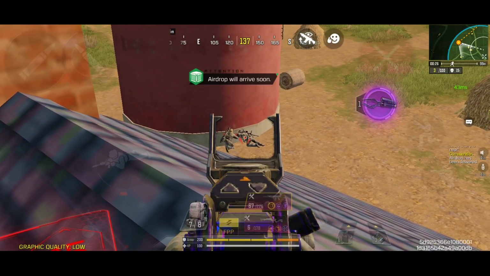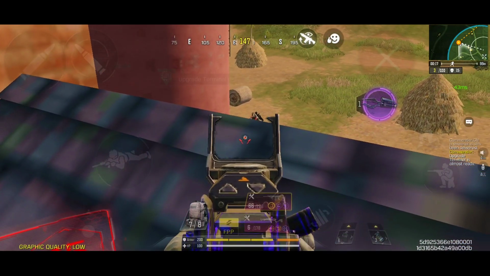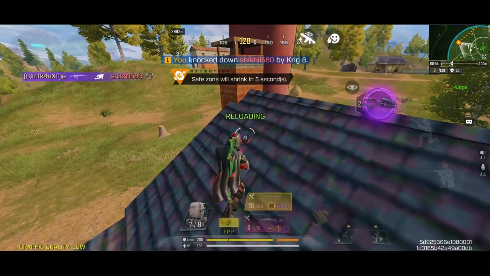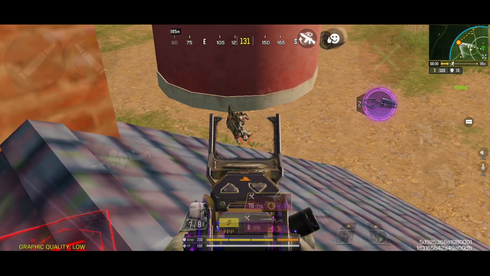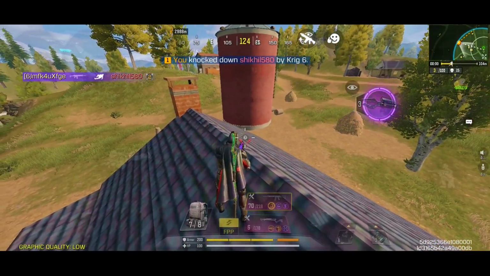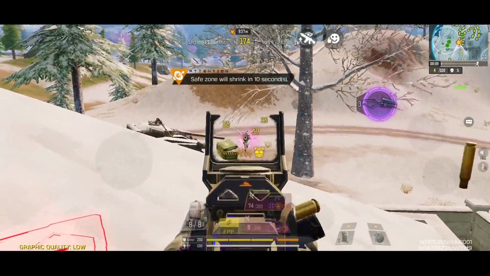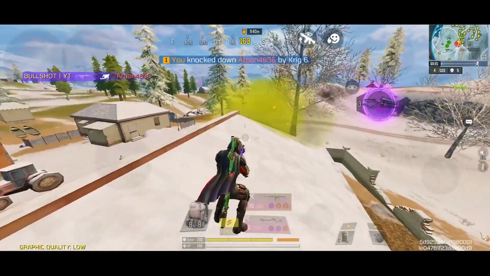Airdrop incoming. Chip terminal is almost ready. Airdrop has been delivered. The safe zone is collapsing. The safe zone is collapsing.